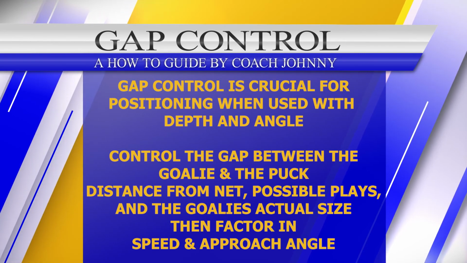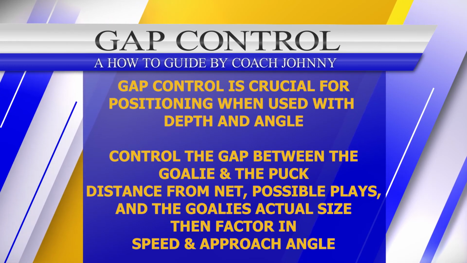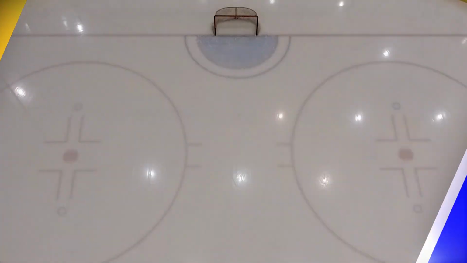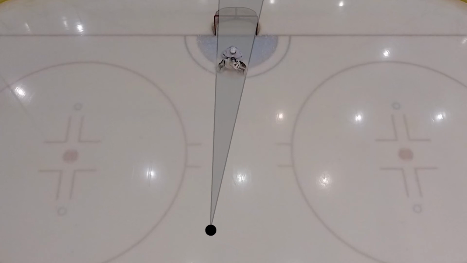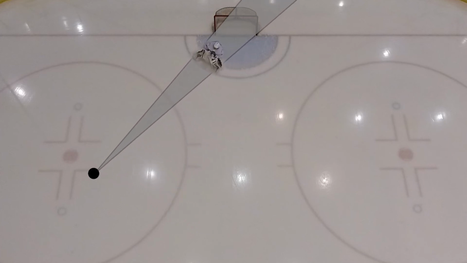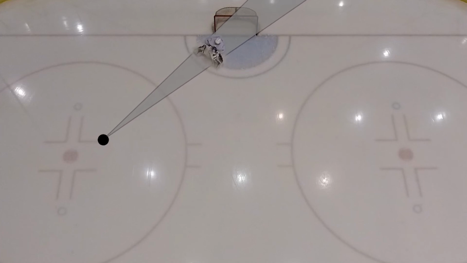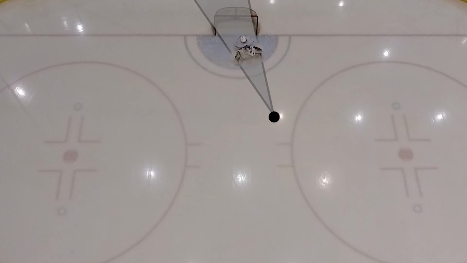How we manage gap starts with the use of certain landmarks, then we factor in possible plays, and finally the shooter's speed and angle of approach. Please see my depth video for more on this. So based on the puck, we know where we should be set for a shot. But as the puck moves, we have to adjust our body position to maximize our goalie's frame of body. The speed and angle of the shooter's path determines how quickly or slowly we back into the net space and the shooting cone. We try to use these keys to put as much of our body into the shooting cone, both horizontally and vertically, to give the goalie a high percentage chance of making the save.